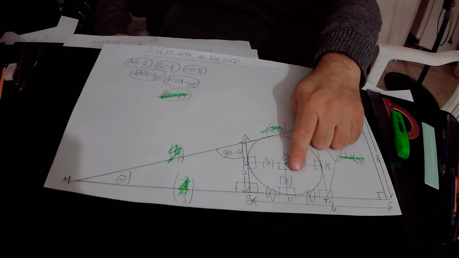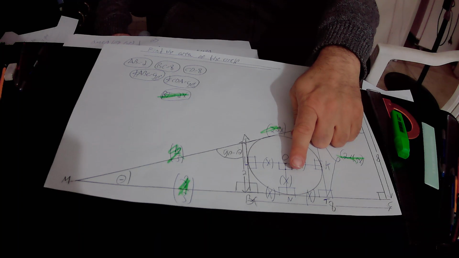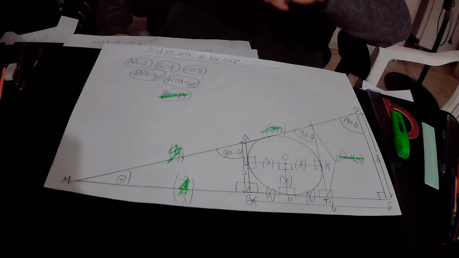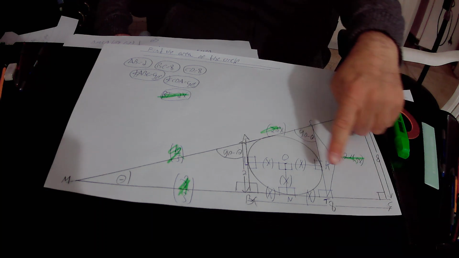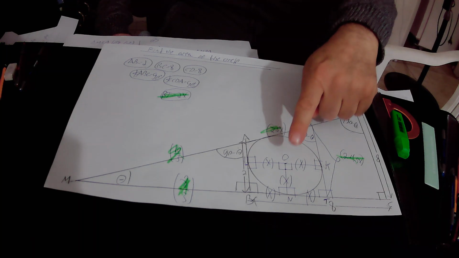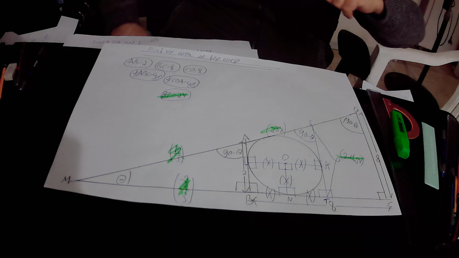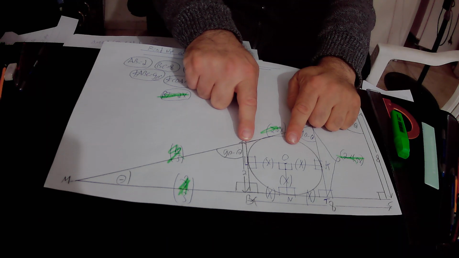We have the radius of N that is drawn to point N, therefore according to rule 1, whenever you have a radius that is drawn to the point of tangency, then tangent BT will be perpendicular to the radius NO. That is to say, this angle equals 90 degrees and this angle also equals 90 degrees. Then we join points O, L and M together by straight lines.